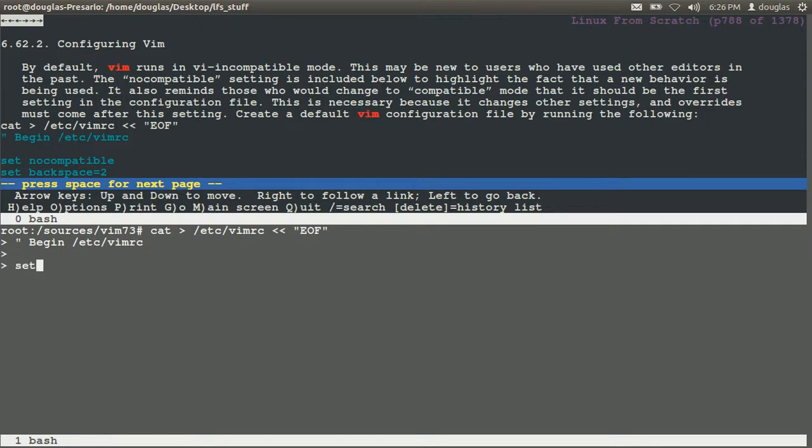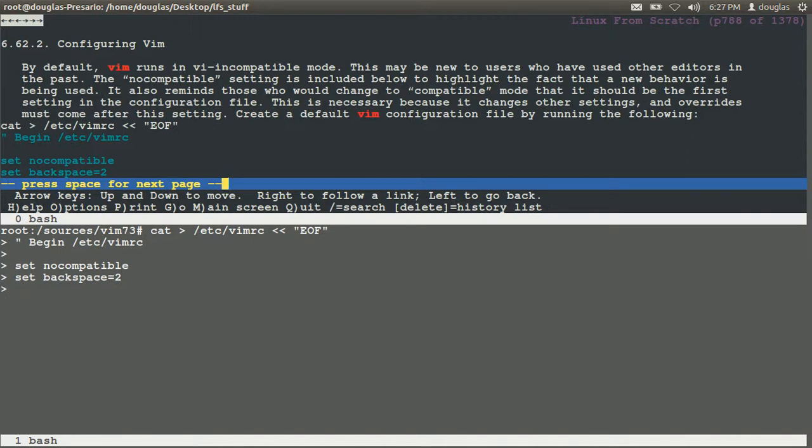Okay, say set nocompatible, set backspace=2.